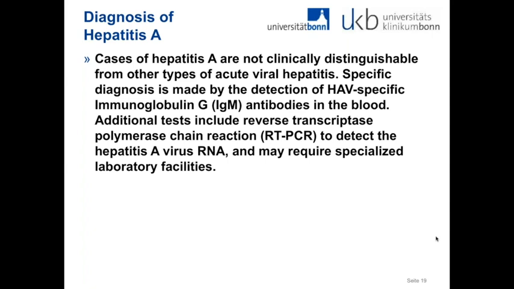But in the case of viral hepatitis, it becomes very difficult because the symptoms are the same. You get extreme fatigue, your stool becomes white, your urine becomes very dark, you feel tired, you may have joint pain, you may feel nausea, you may get diarrhea. But in order to separate the various viral hepatitis forms from each other, you will have to take a lab test and see whether you can find specific antibodies.